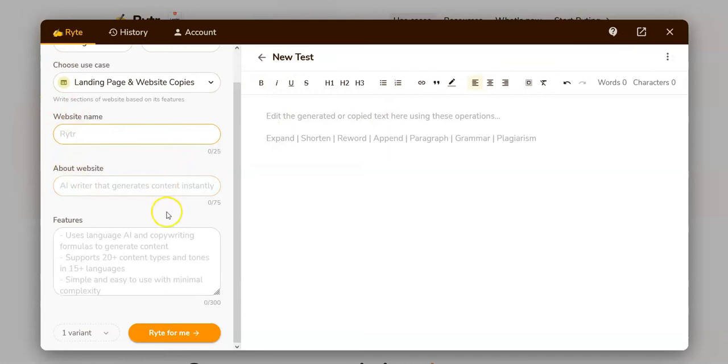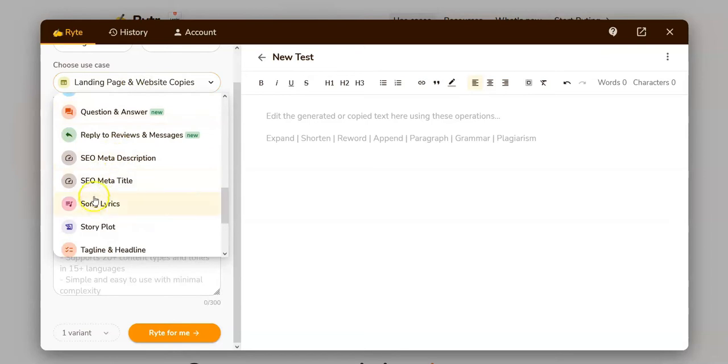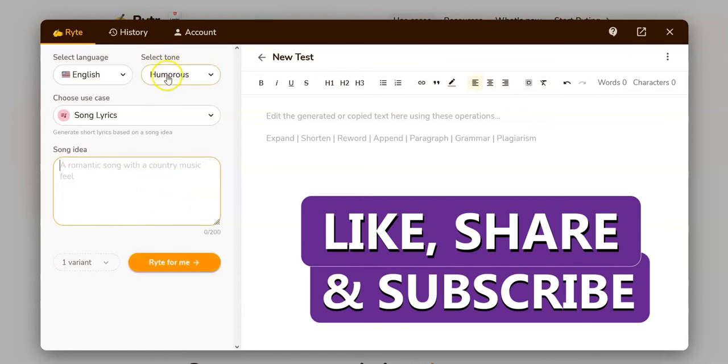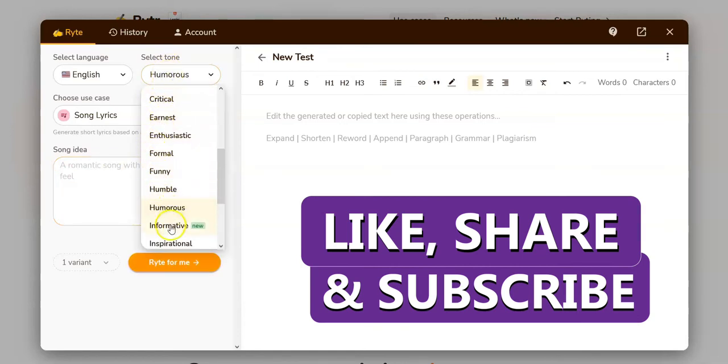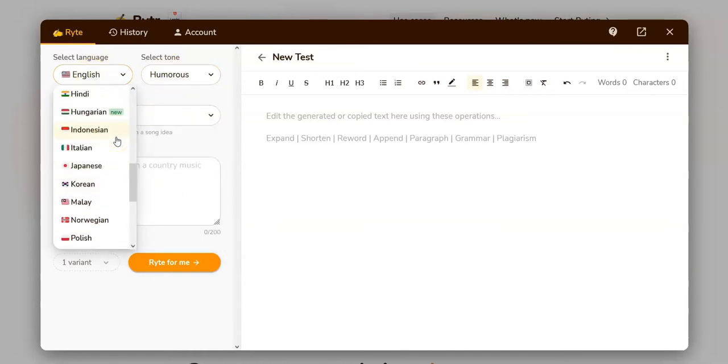But that's kind of how each one works, you pick the type of thing you want here. Say if you want song lyrics, or you want a song idea if you're writing a song, and then you just push write for me. Now you want to set the tone up here, and if you want other languages, there are various other languages here that you can pick from, and you set that up, then hit write for me, and it'll create the content. Again, we'll cover that in about a minute from the video. Right now, we're going to move on into the section about resources and training.